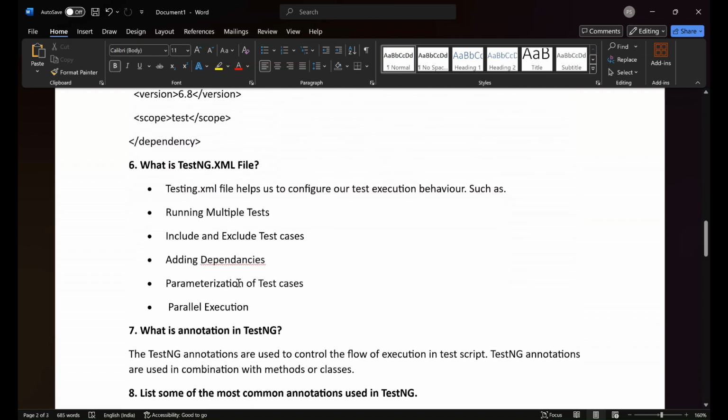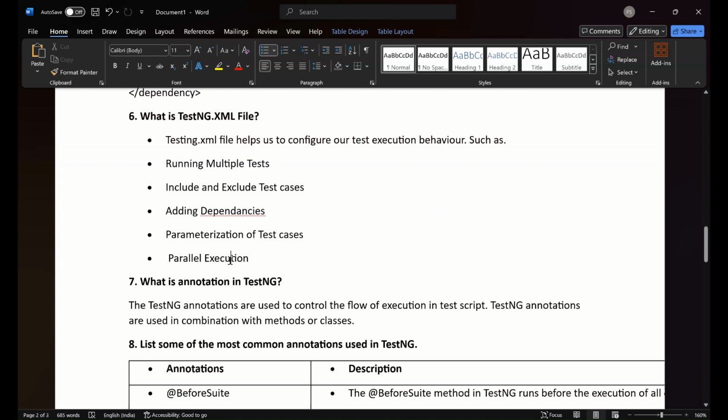Next question: what is the testng.xml file? The testng.xml file helps us to configure our test execution behavior such as running multiple tests, including and excluding test cases, adding dependencies, parameterization of test cases, parallel executions, and so on.